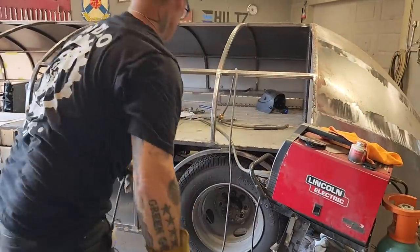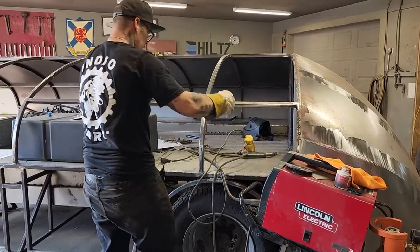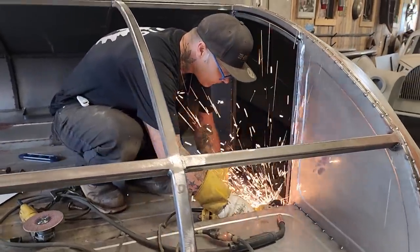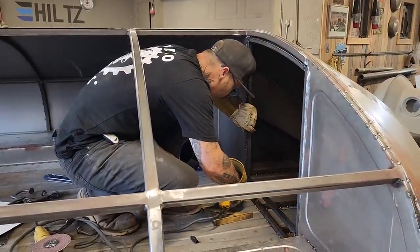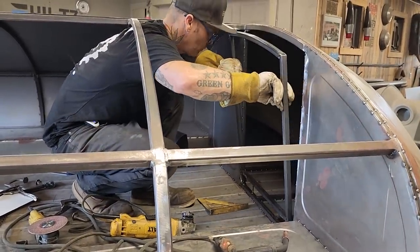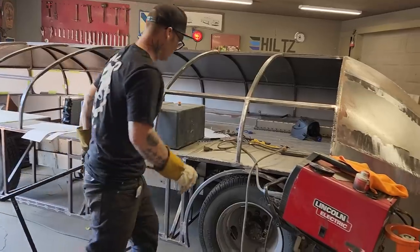Let's do this. We'll get that door cut off. We'll get a piece of metal cut for it. It's gonna be hinged on this side, so this swings out. Let's cut it off. Building it that way, I just know that it's gonna fit. If I build it on the floor by doing measurements, I don't know if it's gonna fit exactly or not. I really don't. Sometimes it just goes that way.